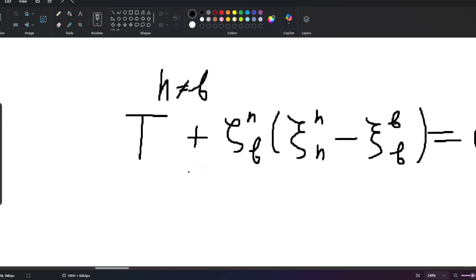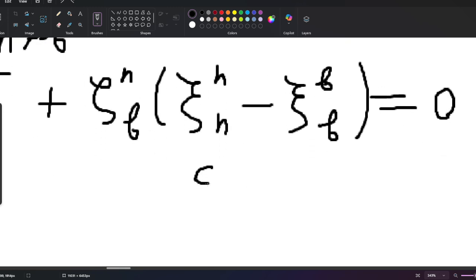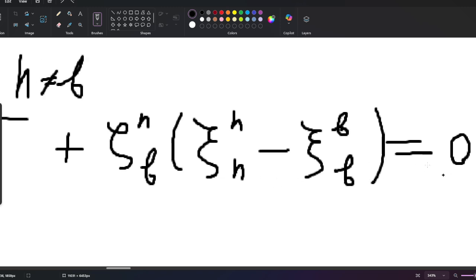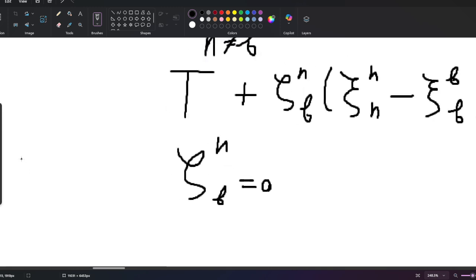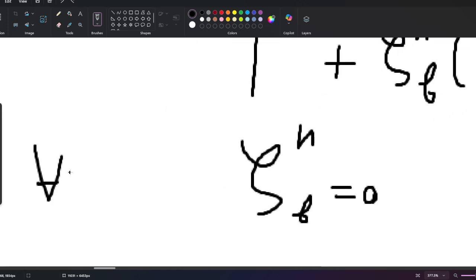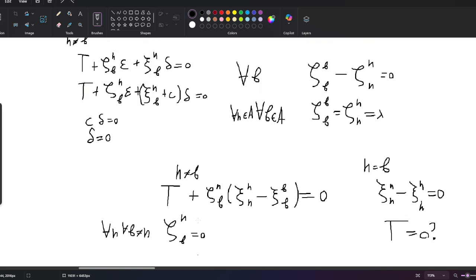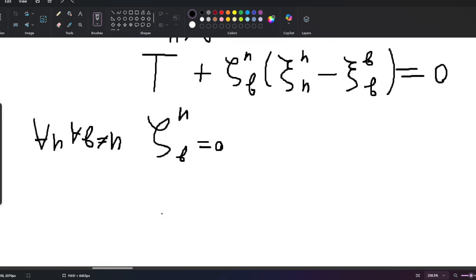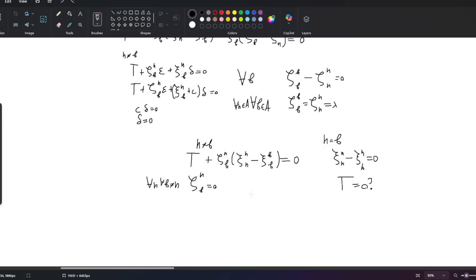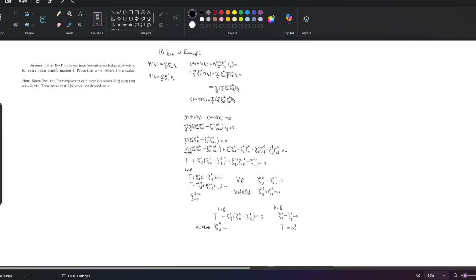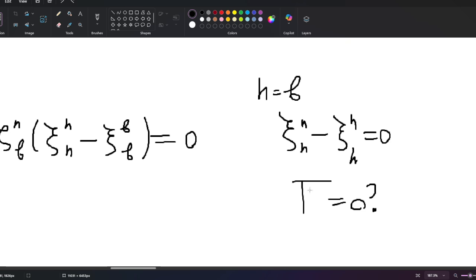So n is not equal to b. Now, again, this is some modifiable part, epsilon. We can deal with it however we want, in any way. We can just add some c to this c or this c, right? And this will change, so clearly theta nb is equal to 0 for every n, and every b not equal to n. Okay, so we have deduced some things. And now, if we were to go ahead and check if the basis is 0, well, wait, no, it's already implied. Okay, I'm just being stupid. It's implied because we're already told that this is true. We don't have to prove it, we're just trying to show what comes from this equality. I don't have to show anything whatsoever. Okay.